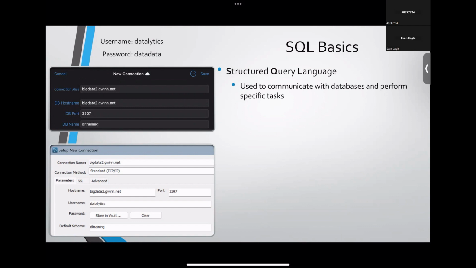It is used specifically for communicating with databases and performing certain tasks in there. So unlike your Pythons or Javas or Rs, where you can develop whole applications and graphical user interfaces, that's not really the intent of SQL. It's much more simple than that, which is great because it means it's really easy to learn and it's very standardized. There are lots of different platforms that use SQL. You have Oracle, MySQL, Microsoft SQL, a bunch of them. But throughout all of those, it's a very similar structure. So you learn one, you've got it for the rest. You'll be able to do at least basic stuff.